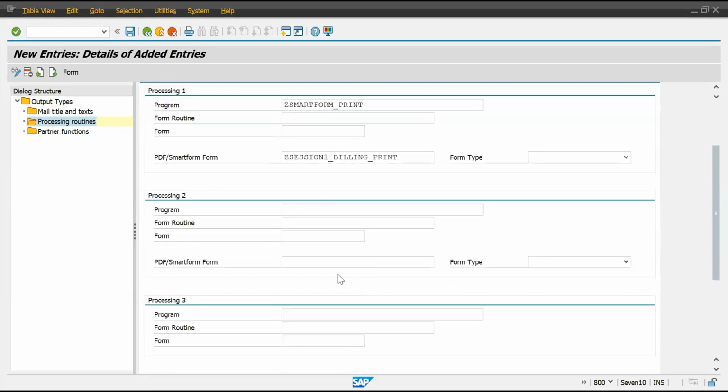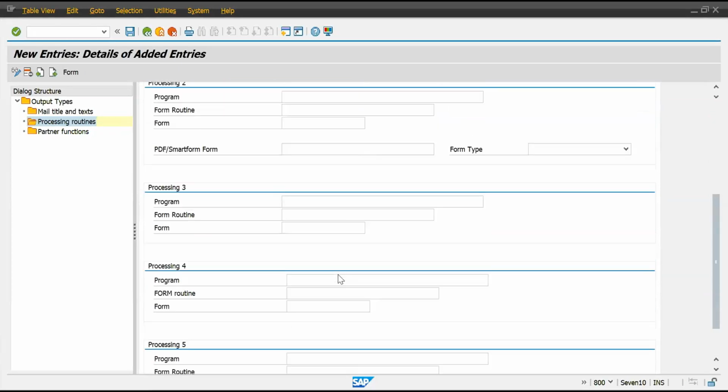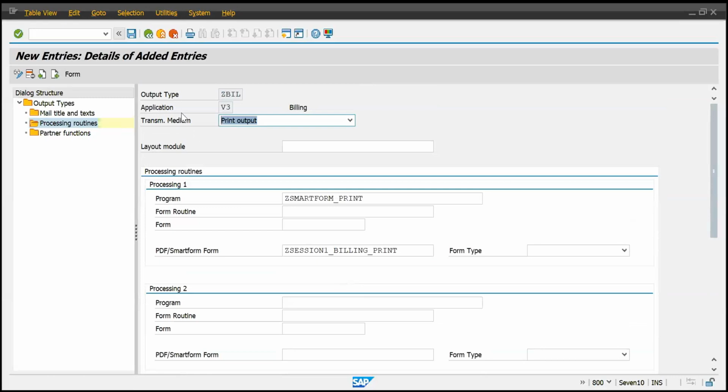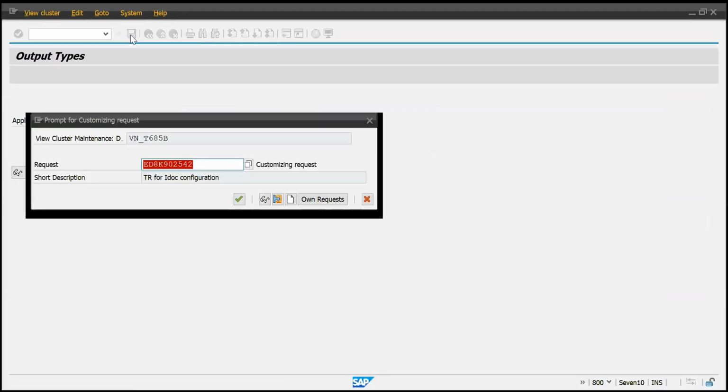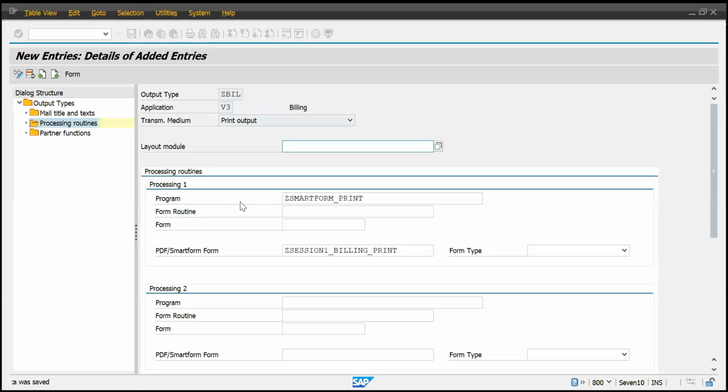If you have multiple, based on that also it's possible. We can do that part. Just save this entry over here. Once we save it, it's there in your DB actually. Now it has been stored in your TR. You can move it to your other systems. Now if I go back, it's asking for a layout module. No, I don't want to give it.